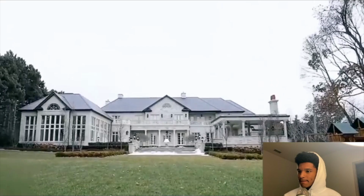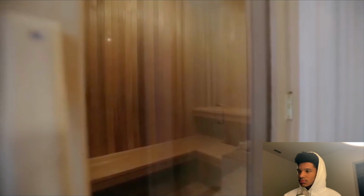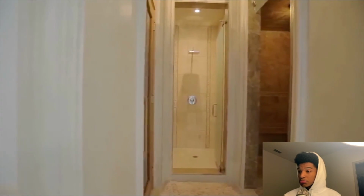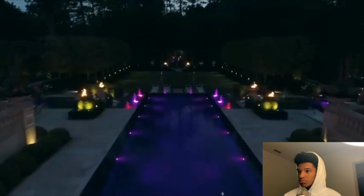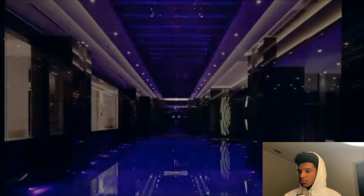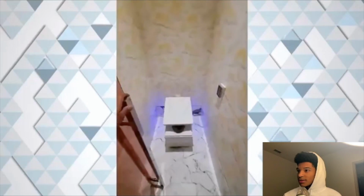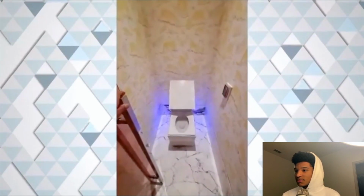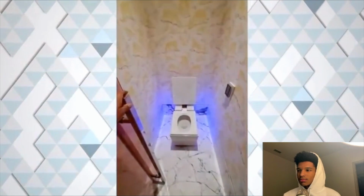But for some real relaxation, Drake doesn't just sit on his terrace. For some much-needed R&R, the star can retire to one of his 2 saunas, spend an hour in the massage room, or take a dip in his indoor or outdoor pool. The indoor pool is made of black granite and has a black light, so Drake can change up the room's atmosphere for any occasion. Atmosphere seems pretty important to Drake, since he also has a high-tech singing toilet outfitted with customizable neon lighting.